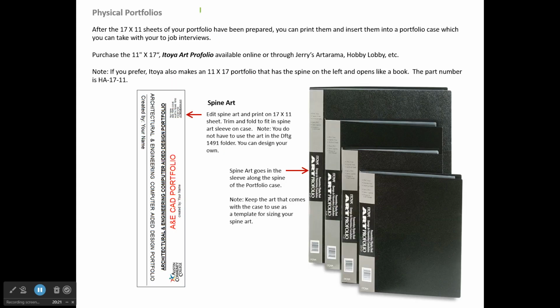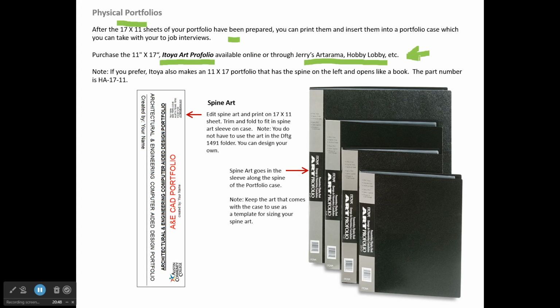Physical portfolios. After the 17 by 11 sheets of your portfolio have been prepared in a PDF, you can print them and insert them into a portfolio case which you can carry with you to job interviews. What we recommend is the 11 by 17 Itoya Art Portfolio, available through various outlets and also on the internet.